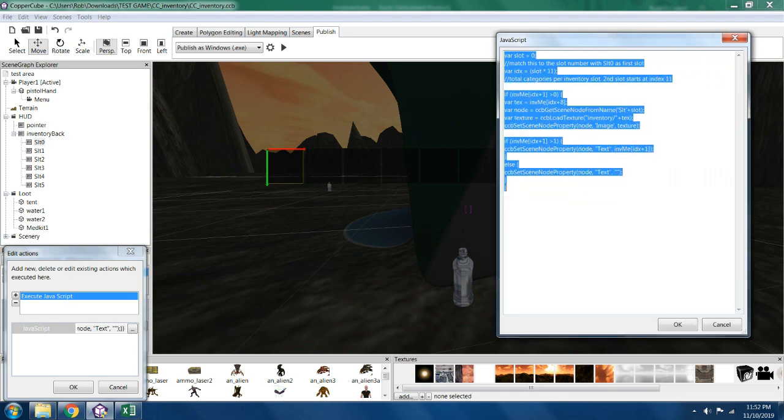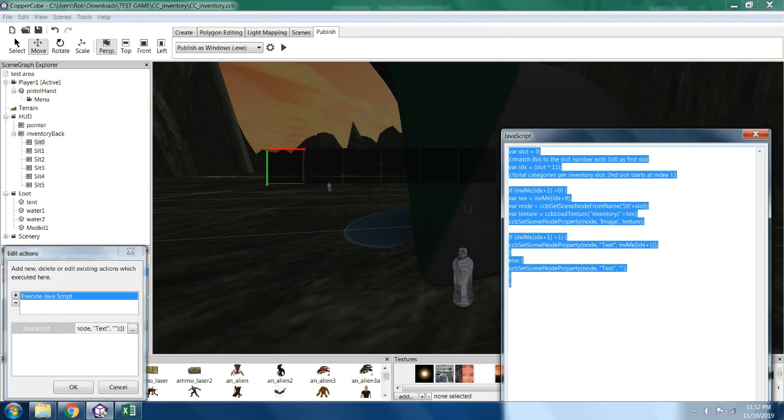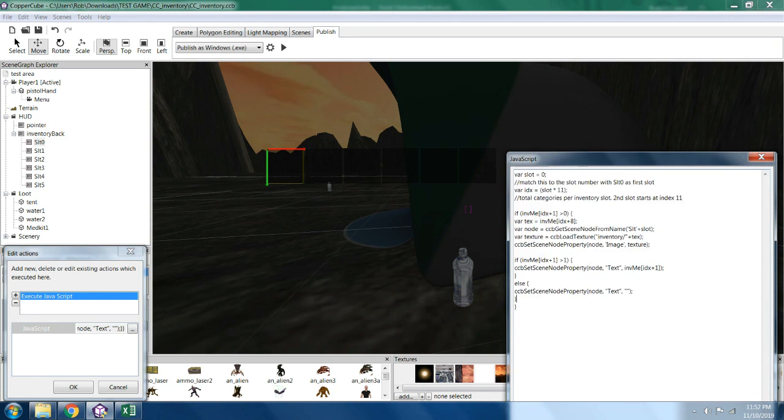So this is how I've done it. There's many ways to skin a cat. I've got more efficient code than this actually in my current game, but this still works okay. All I've had to do is change that number, so I can copy and paste as many of these slots as I want. Going down all the way here, it'll just add one. Go SLT6, 7, 8, 9. All I've got to do in there is change that number to match the slot number. That's it, and then the rest of it will automatically update and be working fine.